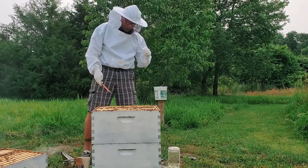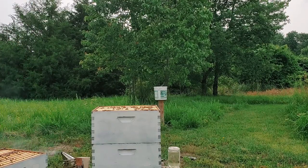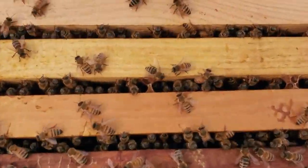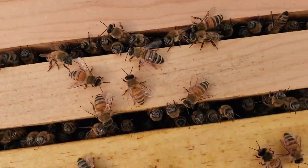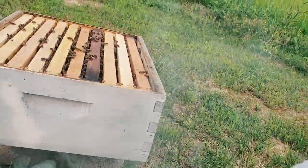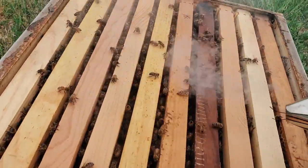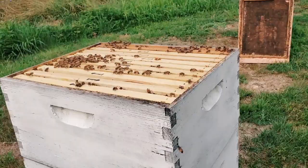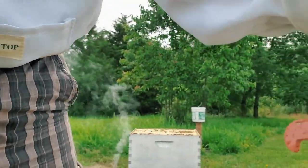All right, so that box is good. Clean's in that box. I know I had some brood up in here. All the guardians, a lot of eyes. I'm gonna talk about seeing eyes versus seeing butts. All these little eyes looking up and out. It's not really ideal. So what I want to do is take a little bit of smoke, kind of buzzing around my face a little bit, and I'm just gonna throw some smoke on them, and then they go down in there. A little smoke coming in my face. That'll keep them away. Pretty cool. Bees.